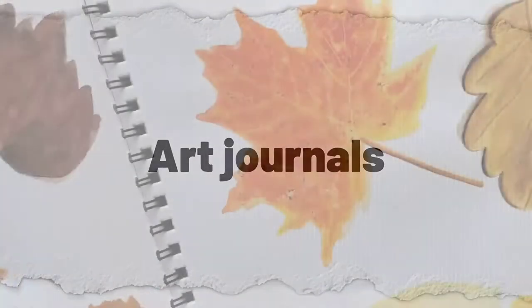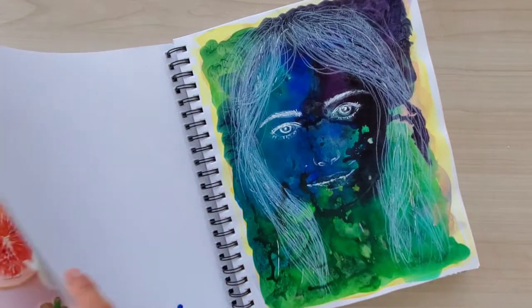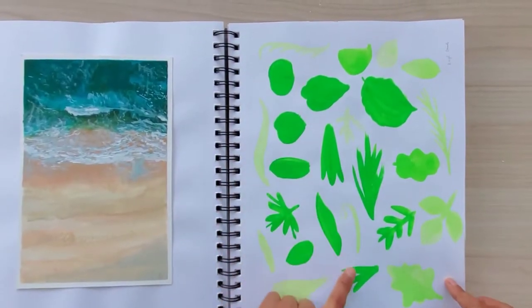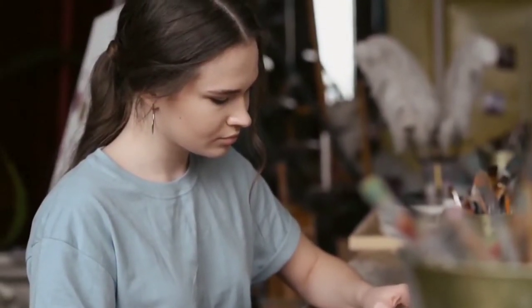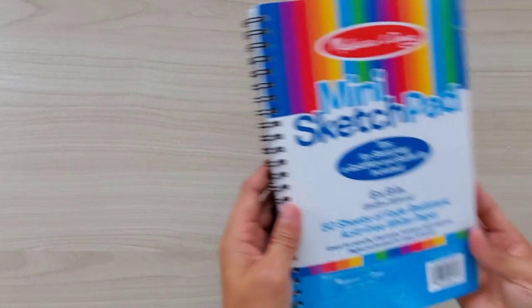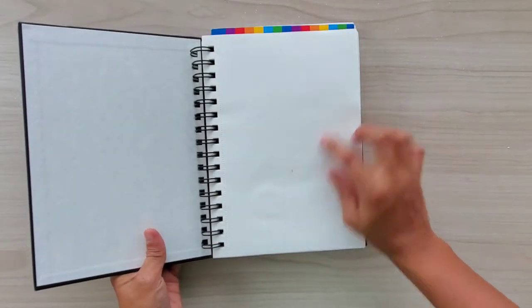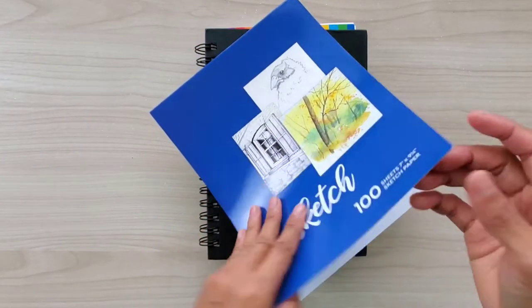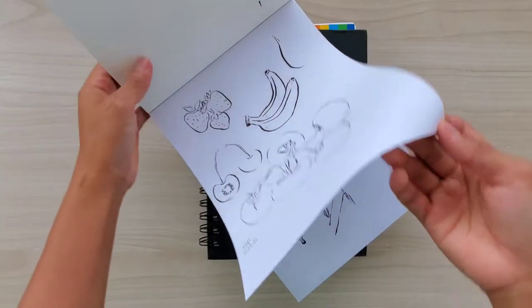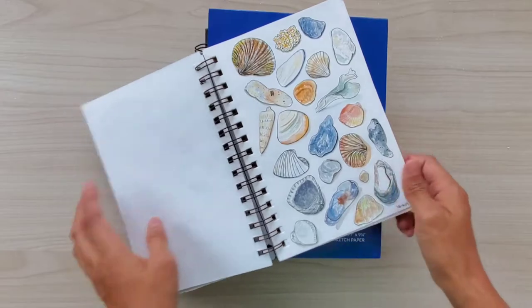Using a spiral sketchbook can give you a lot of freedom — you can use it like an art journal, so it's really a win-win. You can use it with pens, gouache, or different kinds of media. Here are some of my examples where I tried different mediums like inks, watercolors, and Aquile gouache. I find this really economical and versatile. Always go for the acid-free sketchbook if you want to preserve your art for a long time — that way you can see your progress and improvements.